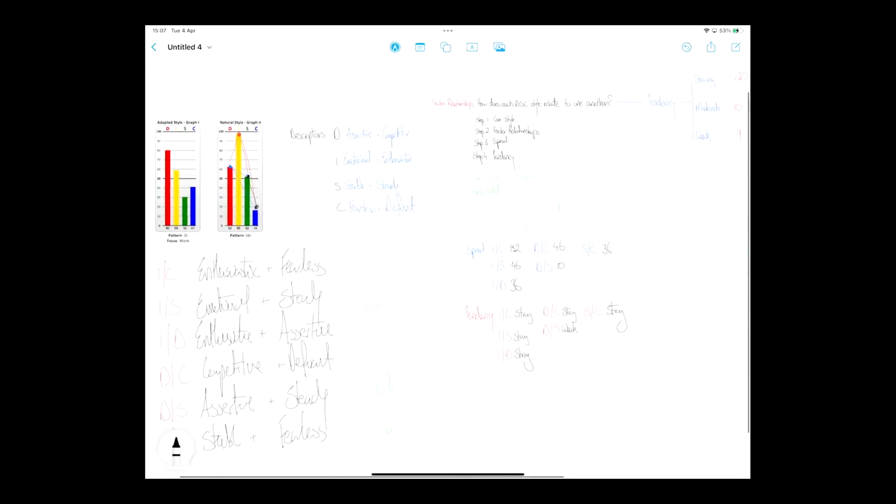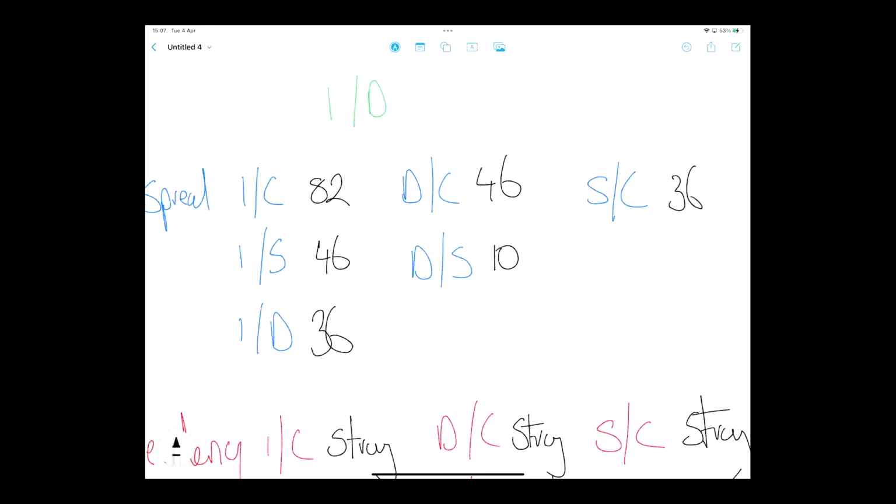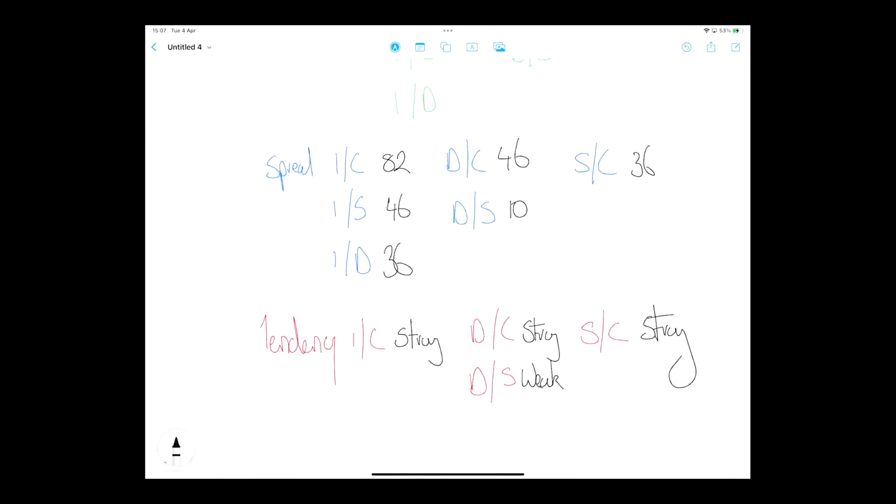So essentially I'm going to do all of my calculations for my spreads. What is the spread difference between the I and C, the I and S, and the I and D score? I'll repeat that for the D and C, and the D and S. I'll also continue that for the S and C style. What that's going to give me is the spread, or essentially the gap, between the highest and the lowest score, the second highest and the second lowest scores, etc. Once I've calculated my spread, I can understand the gap, and it can tell me what the tendency is, what the relationship is between these scores.